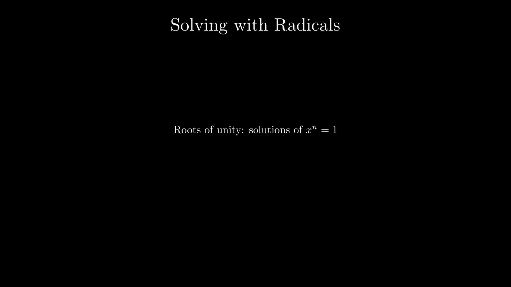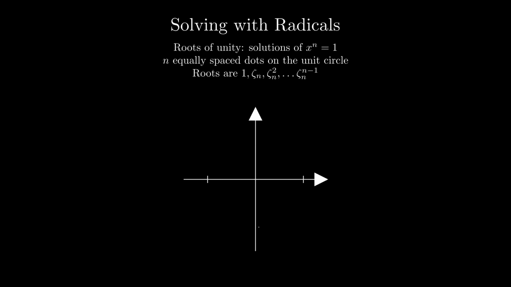Now we'll discuss the original usage of Galois theory to determine when a polynomial could be solved by radicals. We'll start by taking the radicals of 1. The solutions to x to the n equals 1 are called the roots of unity. Remembering that we're sitting in the complex plane, the nth roots of unity are exactly n equally spaced dots around the unit circle. The one with the smallest positive angle is called zeta n, and it turns out that all its powers are also solutions to this. If we plot them on the complex plane, here's what they look like.